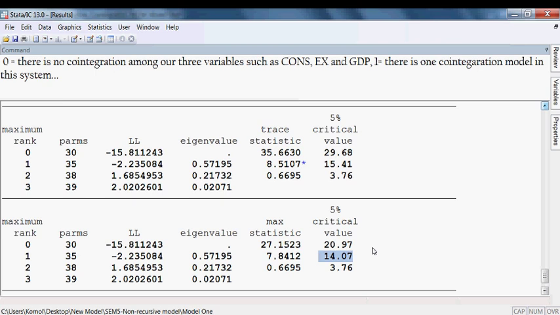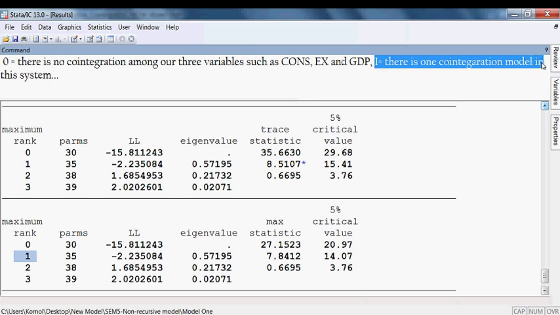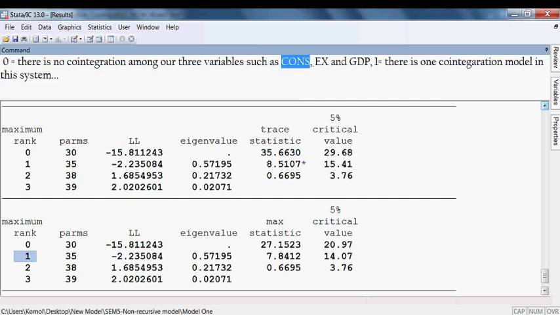Rather, we accept the null hypothesis, meaning that there is one co-integration model in this system. So it means that our three variables such as cons, ex and GDP are co-integrated, or have a long run association, or in the long run they move together.